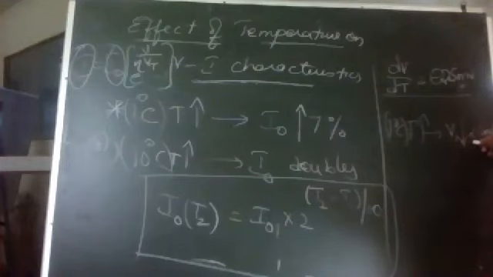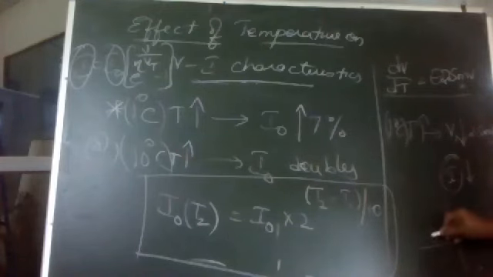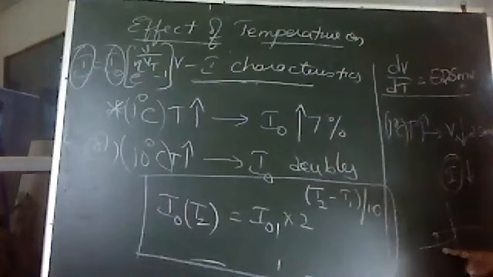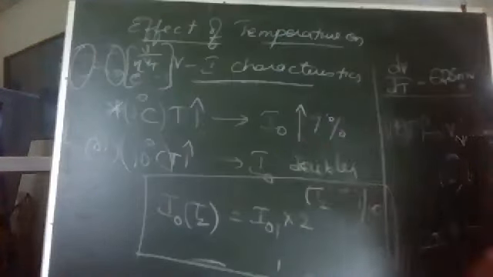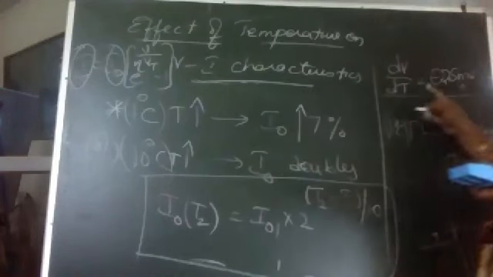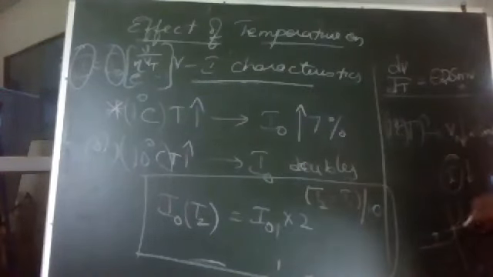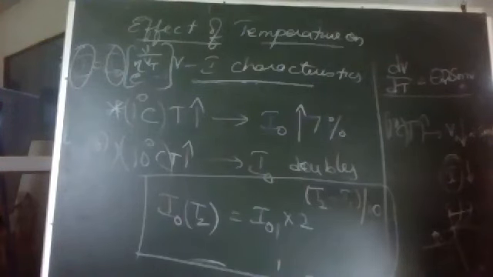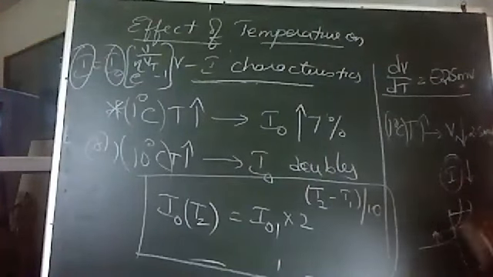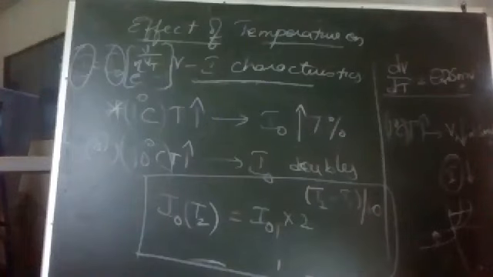When the voltage received by the junction is decreasing, automatically the current gets affected. So the current decreases. When the current decreases, what happens to the reverse saturation current? It moves further closer towards the x-axis. So whether it is with respect to I naught or with respect to V, you observe that the characteristics move closer towards the y-axis here, and here they move closer to the x-axis. So this is how we have the effect of temperature on VI characteristics.